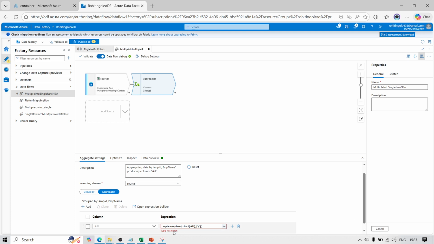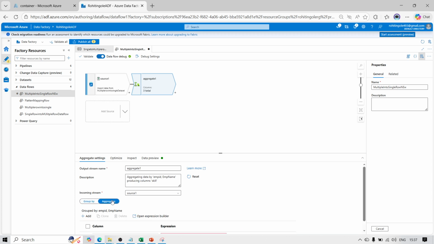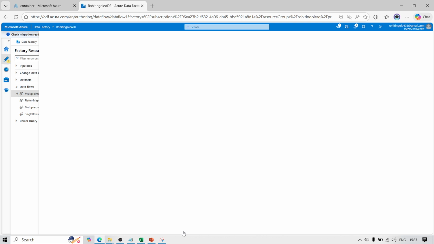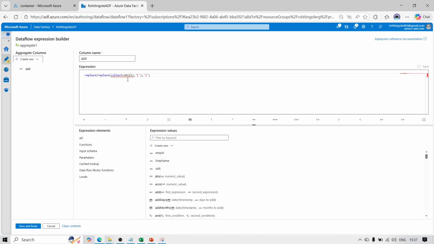Okay, collect skill. Are we forgetting the bracket? We are closing this collect. Why is it showing like that?